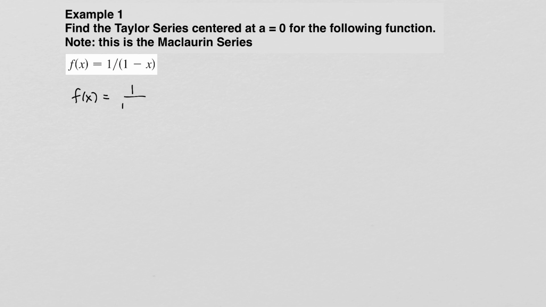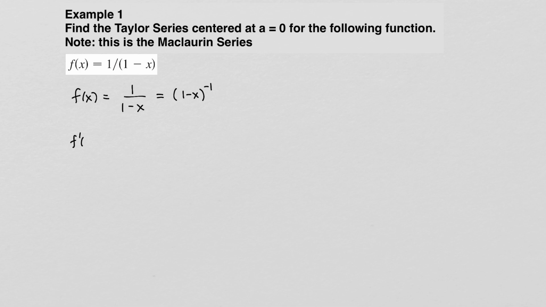Now, I'll remind you that we already know the power series for this function, as we've made reference to it repeatedly in a previous video lesson. However, let's derive it from first principles using the formula for a Taylor series. So the first thing I need to do is write the function in a way that allows me to take the derivative easily. So I'm going to express it as 1 minus x quantity to the negative 1 power.